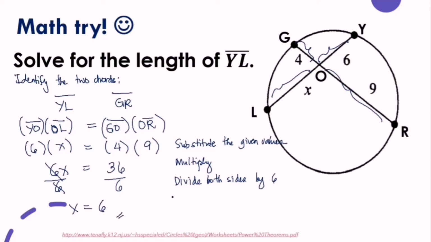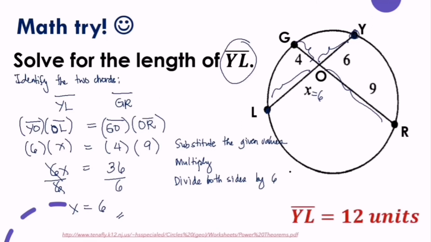But do you think, is this our final answer? No, because what is being asked is segment YL. Okay? So si x lamang ang 6. Pero sinasabi yung mula kay Y papunta kay L. Gaano kahaba ang sukat? So ibig sabihin yan, we're going to add. So that is 6 plus 6. The answer there is 12. Okay? So let us always go back to what is being asked. Okay?